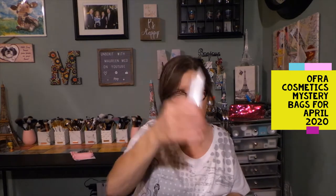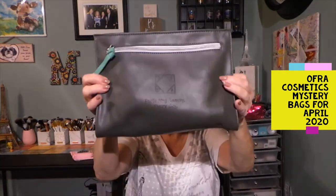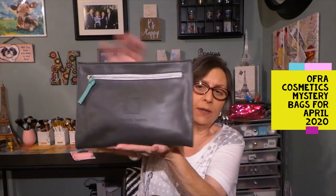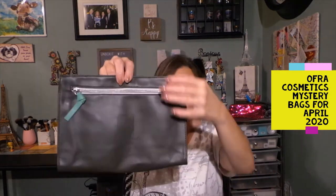So I'm extremely happy. Like I said, I wanted to try another company, and OFRA is an extremely good company, a little bit on the higher end because it is expensive. So I'm excited to try the scrub, the Hydra Nourishing Body Lotion after you get out of the shower, the peel-off mask, the cleansing makeup balm remover, and the wipes — that's all in the skincare bag. This is a great bag — you can put all your makeup in here, even just keep it on your vanity. There are five items in this bag and it's barely filled, so you can really fill it up with a lot of stuff.